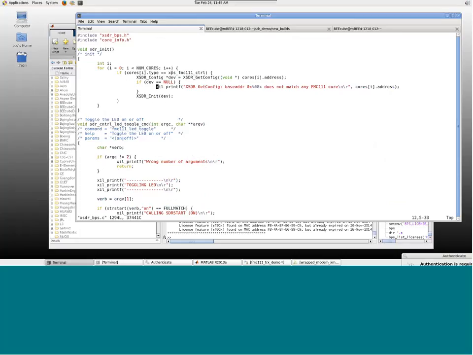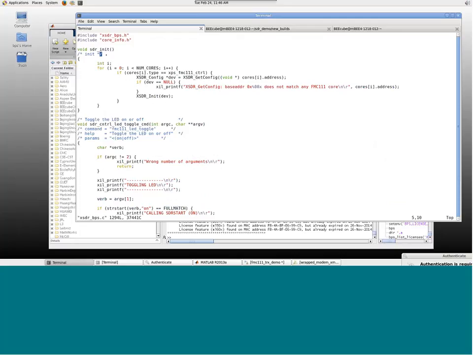So this is the SDR init. For example, if a function is defined in your source code, and below the declaration of the function you put a comment as init, then this SDR init is going to be recognized as part of the initialization routine to be executed once your FPGA is reset, or upon programming of your FPGA.